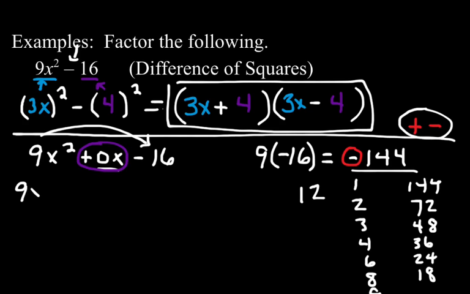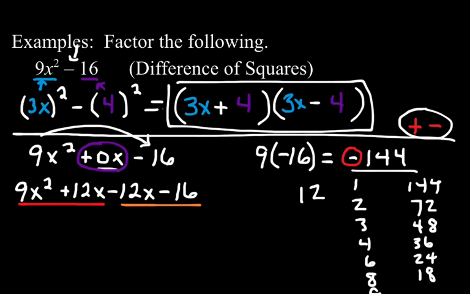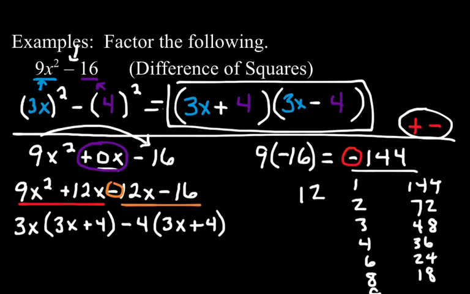So we would write this out as 9x squared plus 12x minus 12x minus 16. And we could do this exactly the same way as we did it before. So looking at our first group, we can factor out a 3 and an x from both of these terms. And that will leave us with 3x. And dividing 12 by 3 is a 4. Then remember we have to take out that negative sign. So we're going to put a minus in here. And in these we can factor out a 4. And that will divide out a negative 4. We're going to get positive 3x. And negative 16 divided by negative 4 is positive 4.